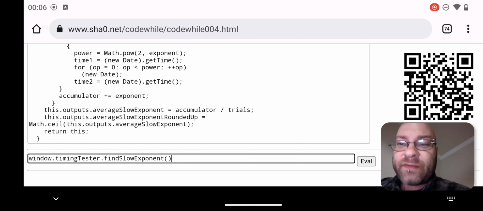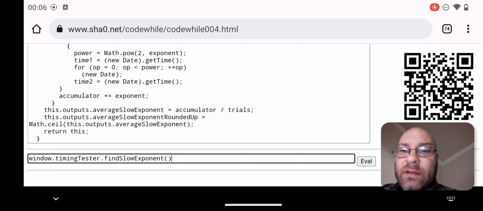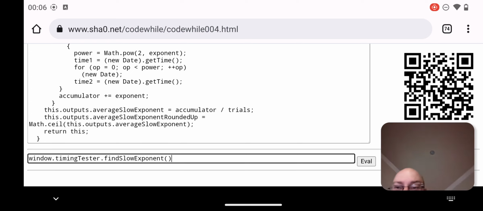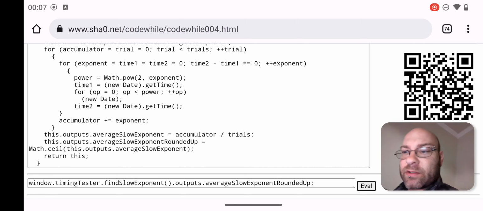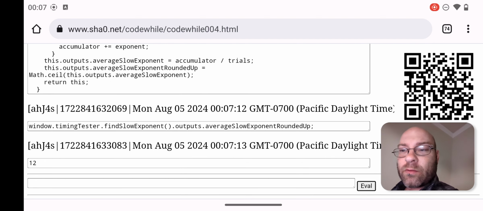I'm going to call this function, but then I'm going to look at the result. I think this will do the trick. Now this is going to be very busy, so it's going to slow down the web page. Let's find out what happens here. It took a little while.